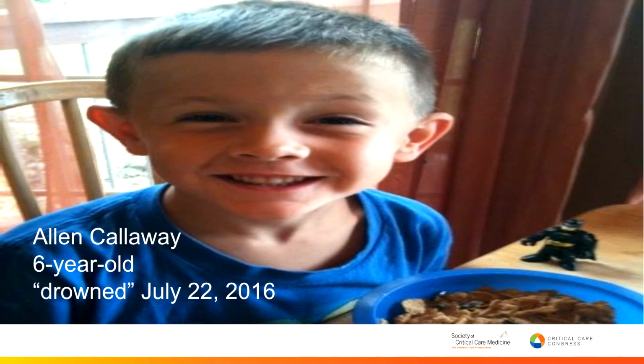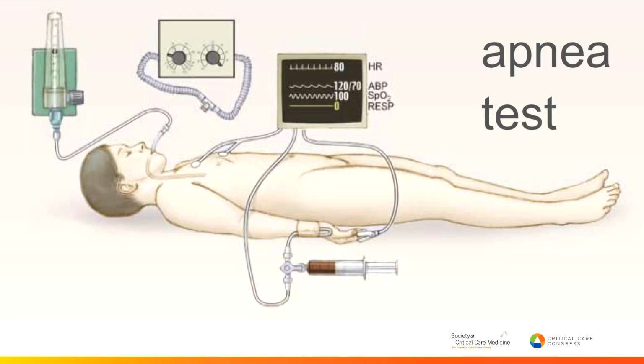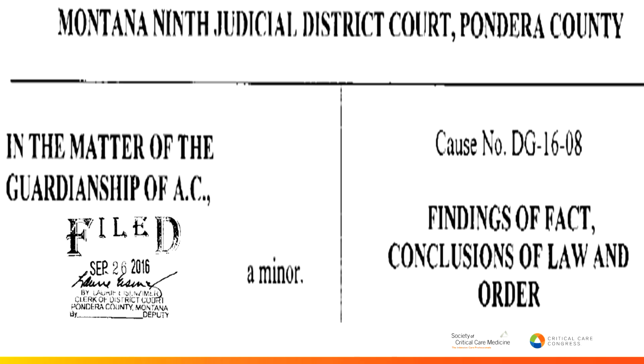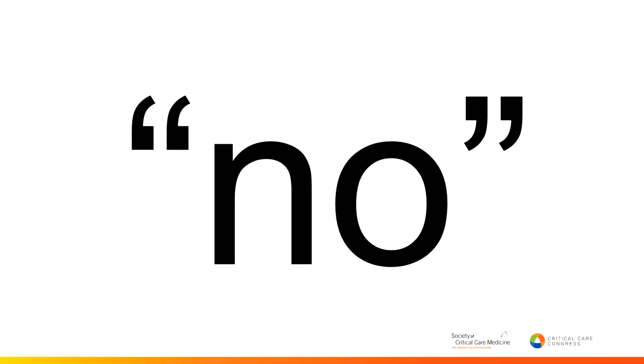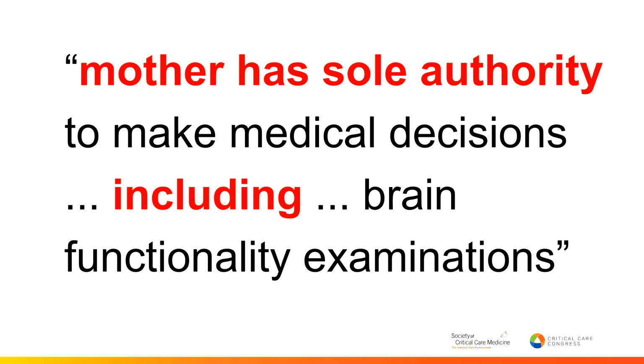In Montana, this little boy had drowned. He goes to this hospital. The clinicians do a bedside clinical exam, think that he's probably brain dead, and want to do an apnea test to confirm. But his mother says, no, can't do that. So the hospital goes to court and says, Judge, we have a patient in our hospital and we need to know if he's alive or dead. Court says, no, your request permitting testing is denied. The mother has sole authority to make medical decisions, including brain functionality exams.